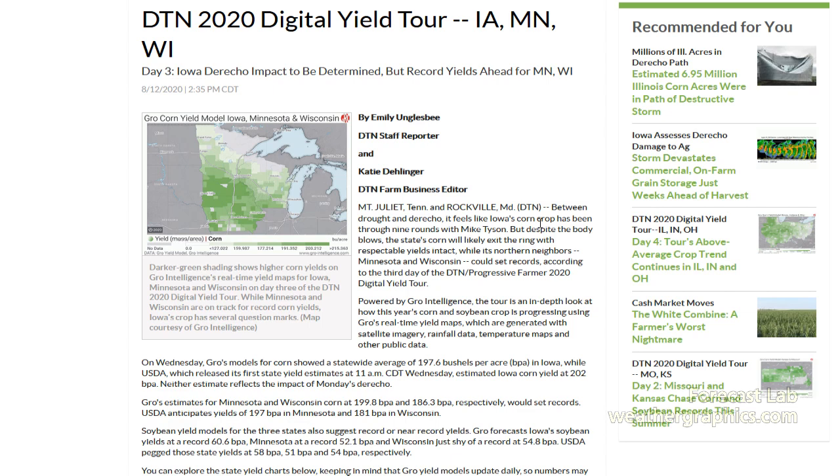And from my understanding, a lot of that corn is not for the human food supply, but for livestock. And with a lot of those meat processors ramping down things, it appears the demand for corn is scaling down also. So there may not be too much of an effect, but we'll see.